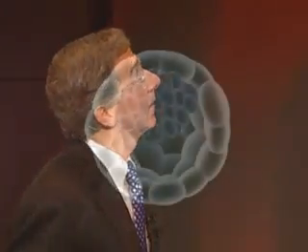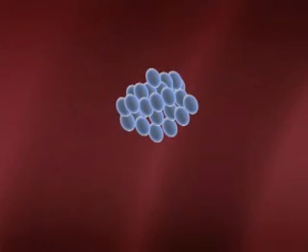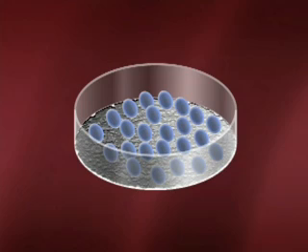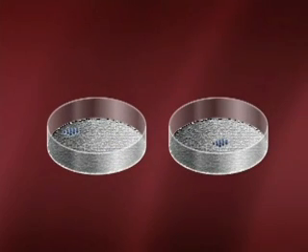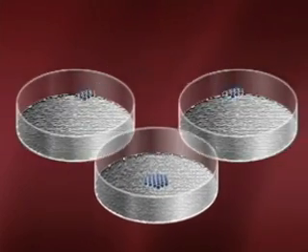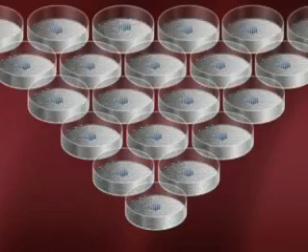Here you see the inner cell mass cells, which are going to be removed and grown in a petri dish. We first remove the outer layer that would normally form the placenta. The cells are put into a petri dish, usually with mouse embryonic fibroblasts on the bottom to help the cells grow. Most of them don't survive, but a few do and can grow into colonies. This is the process of self-renewal — the cells can continually self-renew and are in fact immortal in culture. Some mouse embryonic stem cells growing now in the lab were derived more than 30 years ago, long outliving the animal from which they came.